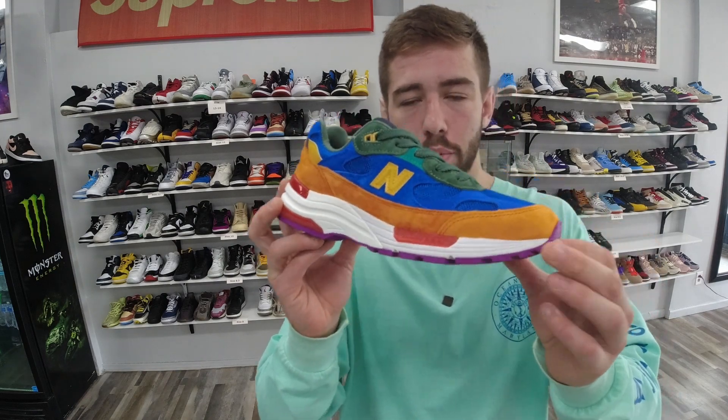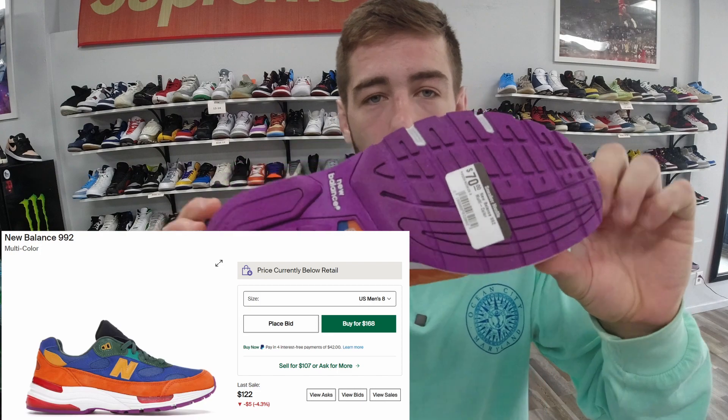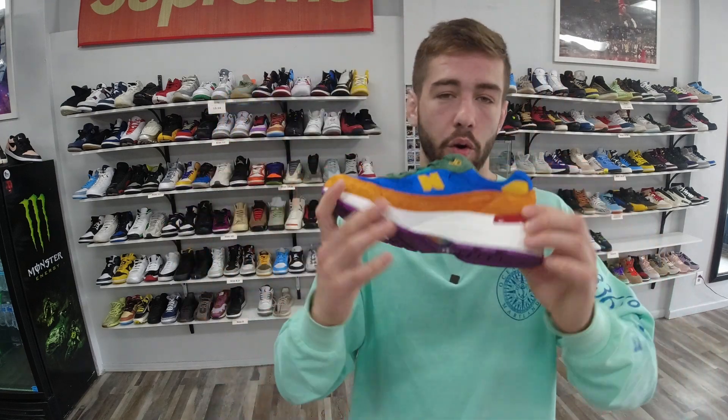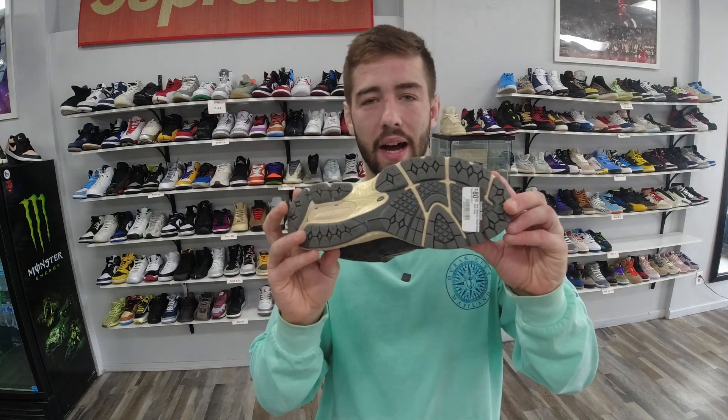We can do this for any kind of shoes. We got these New Balances — they're not super rare, but brand new they go for about $150. We have worn ones for $70, and they are super clean — look at that condition. That's a size 8. Another pair of clean New Balances for $80 — another shoe that goes for over $150 brand new.